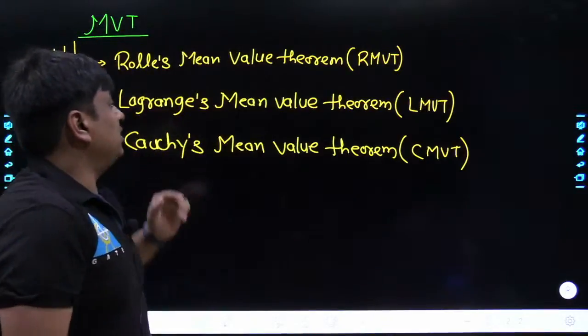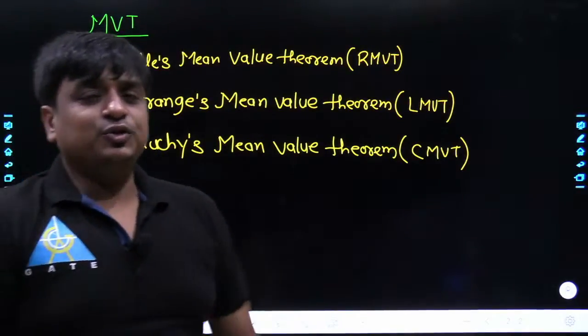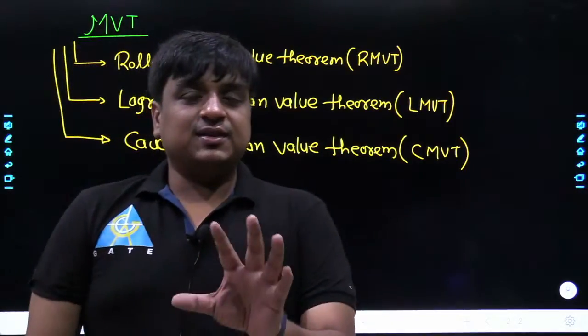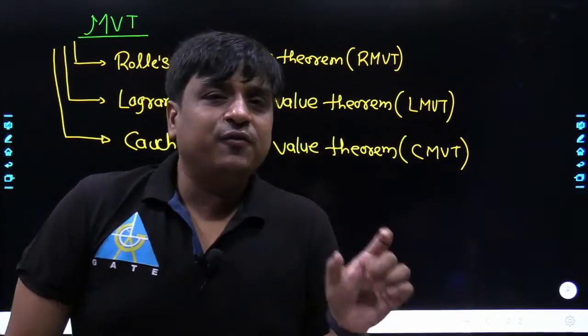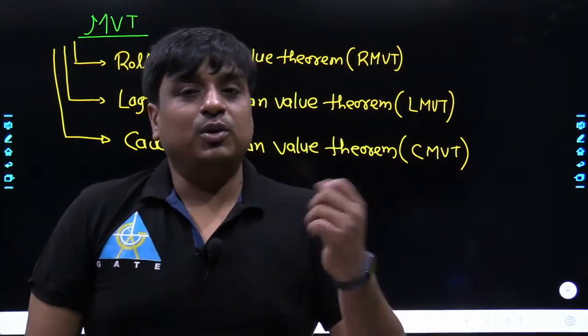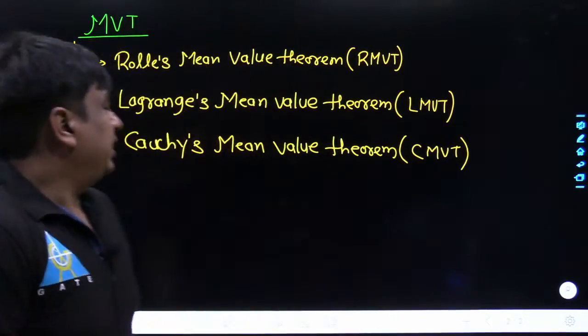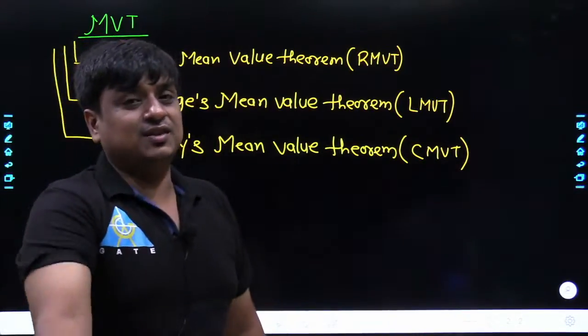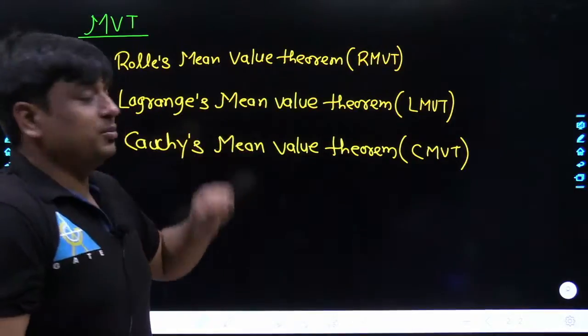but Rolle's mean value theorem. And I would say one thing: as far as the GATE is concerned, the mean value theorem is not that important, but it is still a domain from which questions are rarely asked. Very rarely have problems been asked from this domain, so you can say the chances are more to pick questions from this domain.